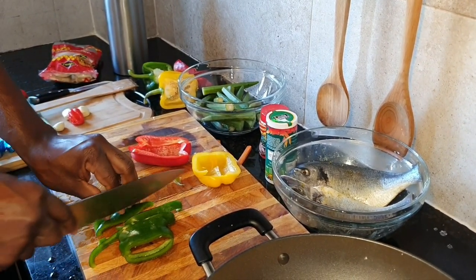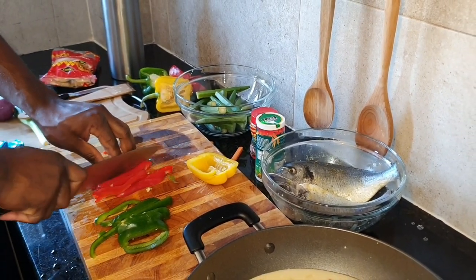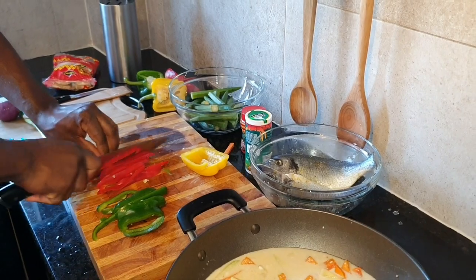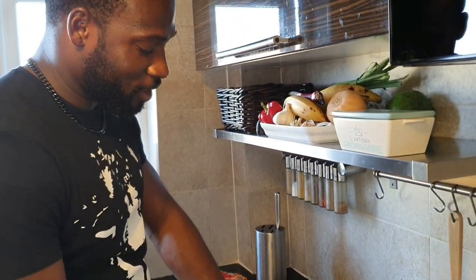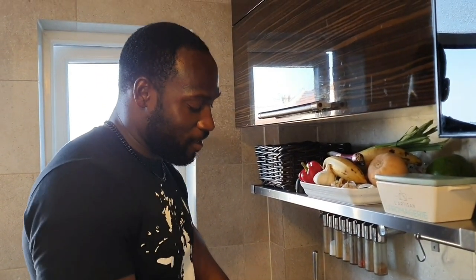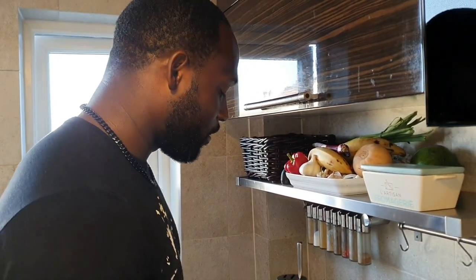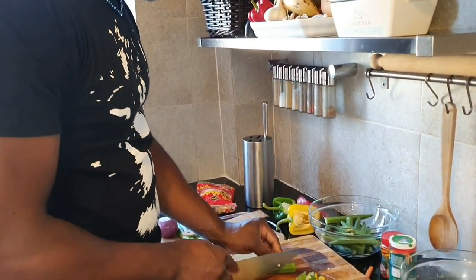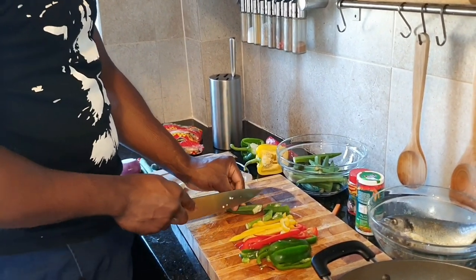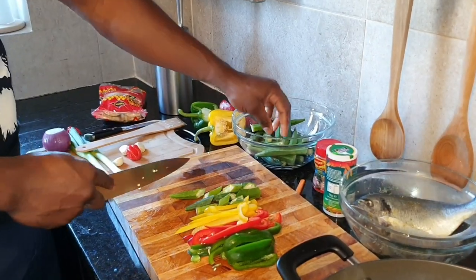Nice little chunks, strips, whatever you call it. All the Rasta men, I feed them this dish, you know. Good old Rasta, big up the Rasta man. And the vegetarians, they see them here. I'm gonna cut my okras, not too small. I'm gonna cut one in like 4 or 5 pieces. That's how big the okra is. There we go, just let those start cooking there.